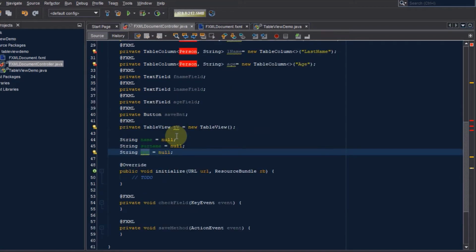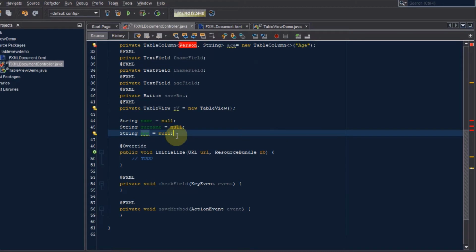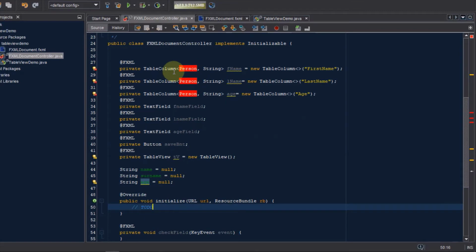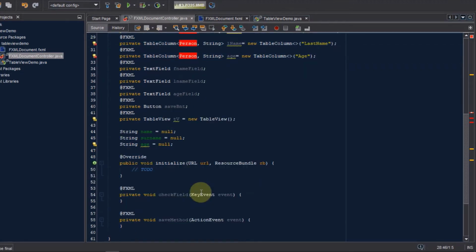One other thing that we need to do is to set our column, which is fname right here.